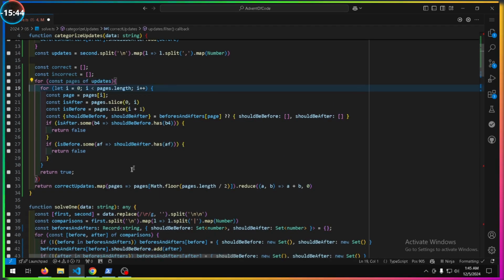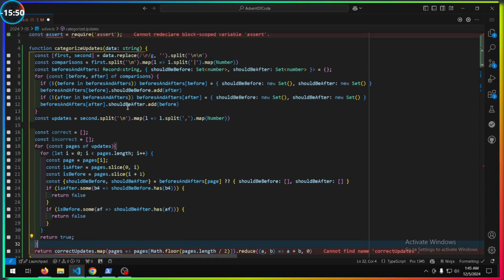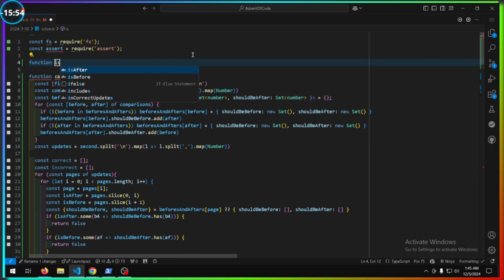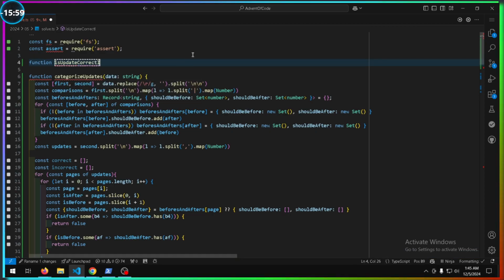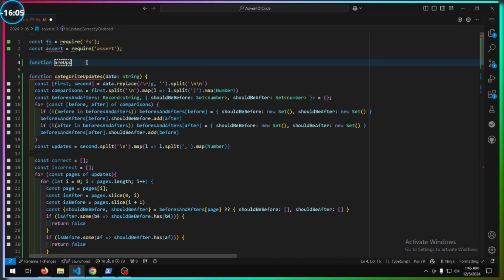And instead of a filter, maybe we're gonna want to filter at some point, but just make a cute little function. Function is update correctly ordered, or are updates ordered.